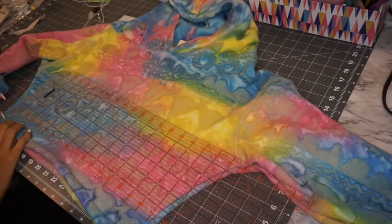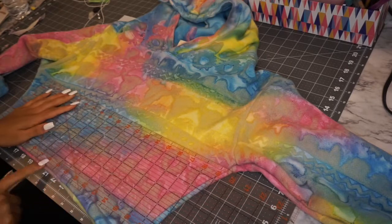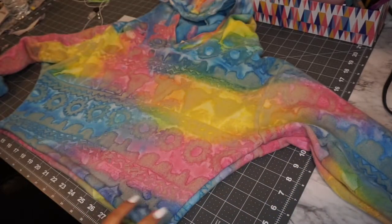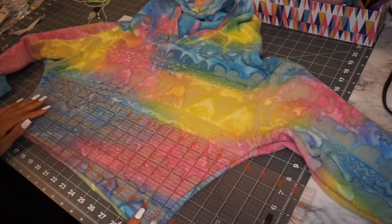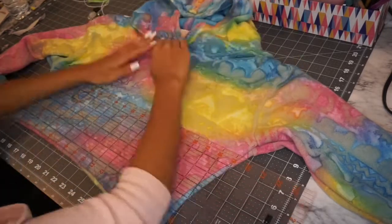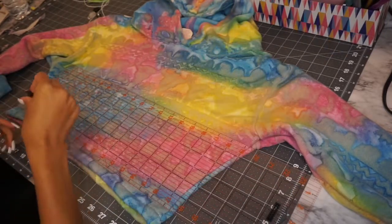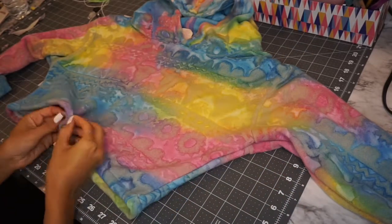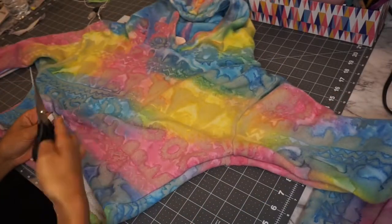Once it's sewn, you want to turn it right side around, take your ruler, and find the halfway mark of your sweatshirt. Once you find that halfway mark, you're just going to make a dot 1 inch to the right and 1 inch to the left. I did sew my sweatshirt a little bit crooked, but I will fix that at another time. I didn't notice it until just now. Then you're going to take your scissors and cut a little tiny hole where you made those dots.